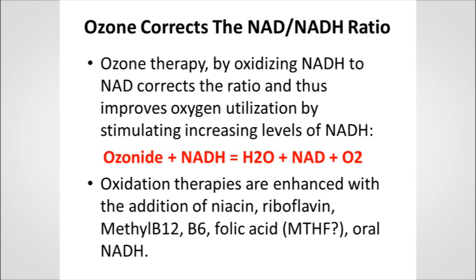Basically, just to reiterate, there's your ozonide that we just made. It interacts to produce the NAD. Also, you get a little oxygen burst, but that's not really what's happening. Okay, so you could also say that oxidation therapy is going to be enhanced with certain things. They don't work in a vacuum, do they? So the NAD has to have something to work on. It's got to have some carnitine there. Okay. So there are certain things that can help with this.